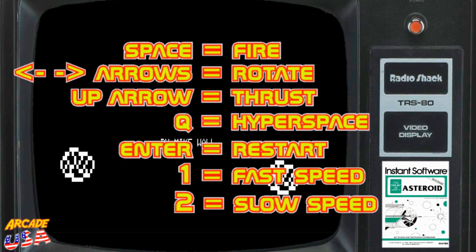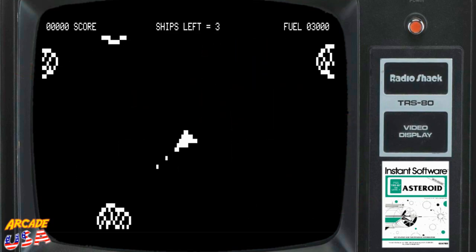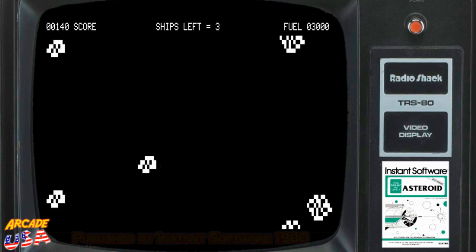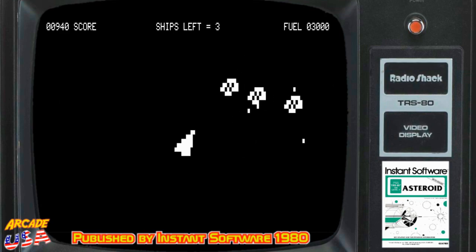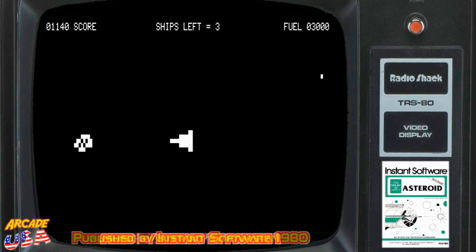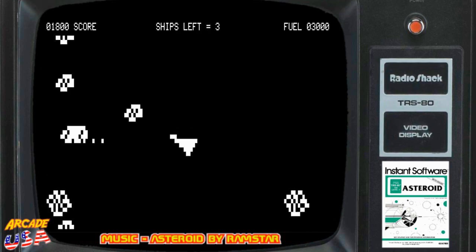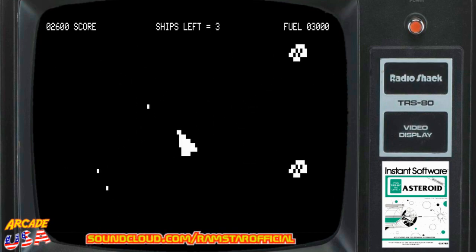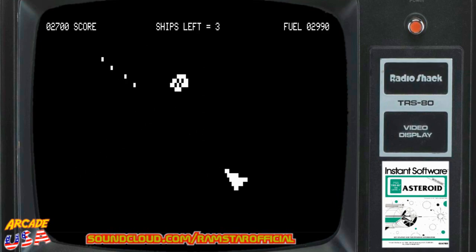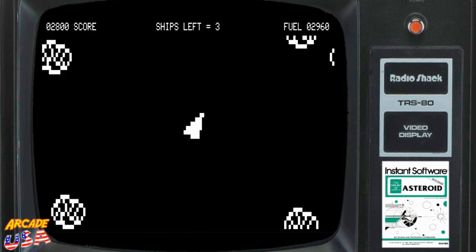And we're going to pick the slower speed because Willie can't play games worth darn. Here we go. Try to thrust. Well, they got the gravity effects pretty good. The momentum in space, that's kind of cool. Gah.